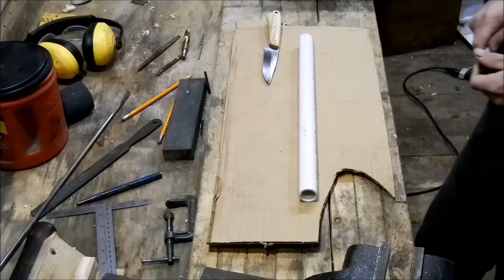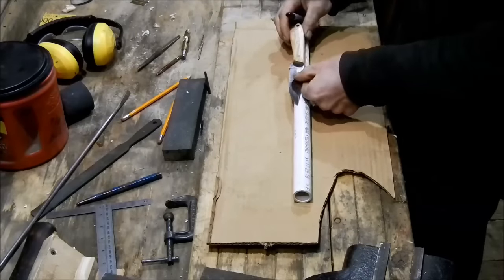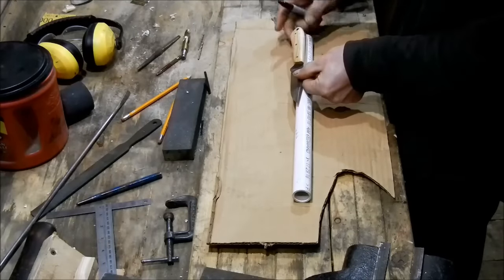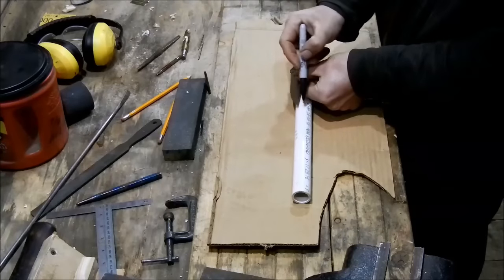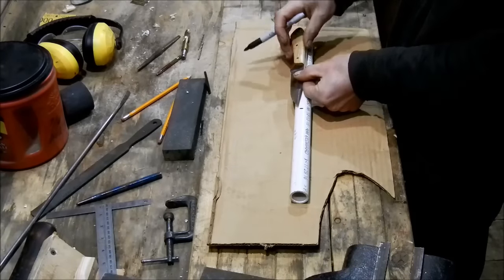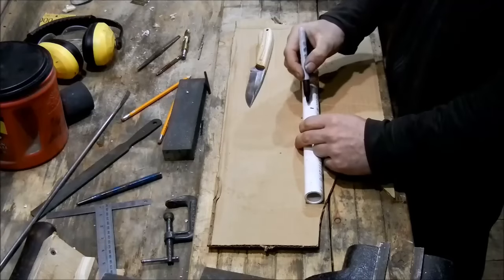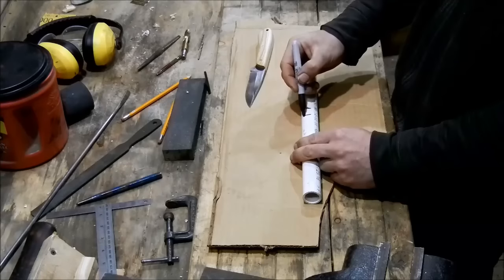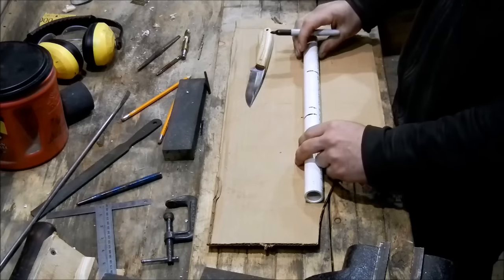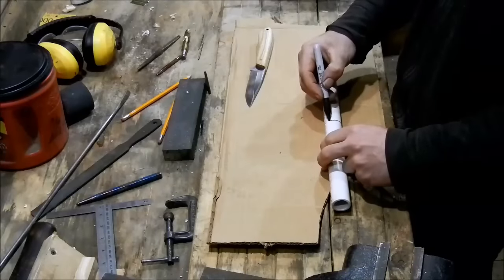Today I'm going to make a sheath for this knife I made. It has a PVC pipe. First I'm going to mark roughly where the handle ends and the blade. Now I don't want the blade to stick out, so I'm going to give about a half inch extra. So that'll be the total length.